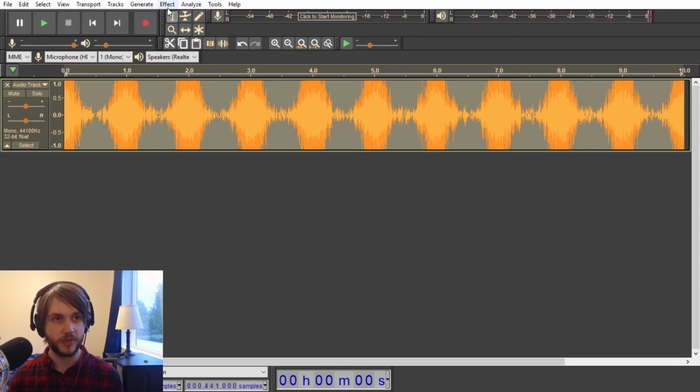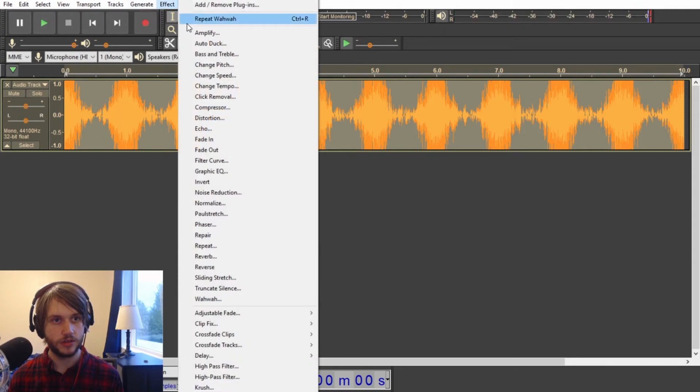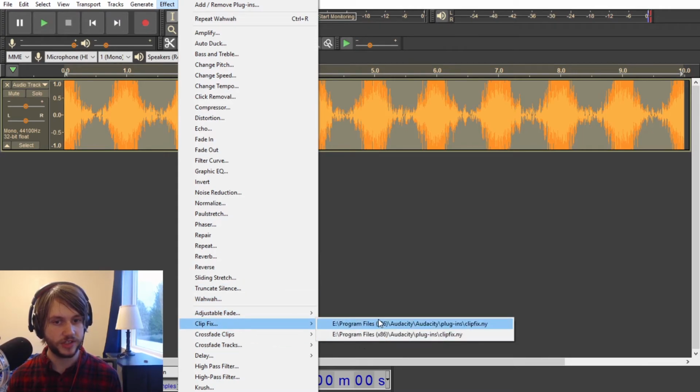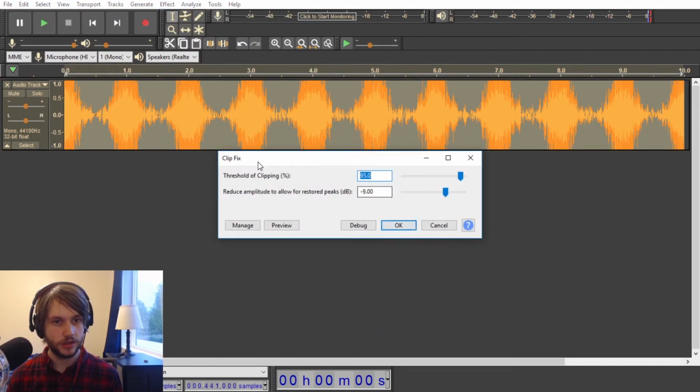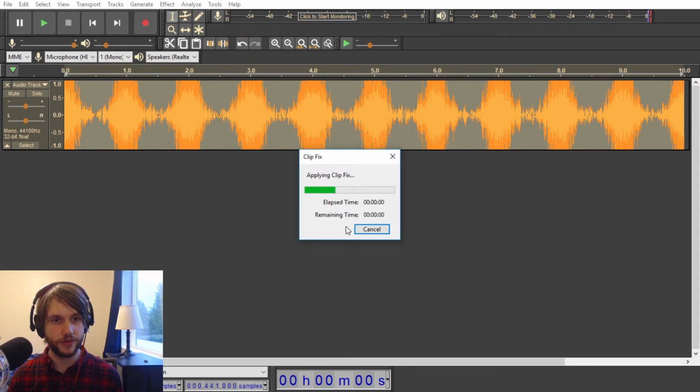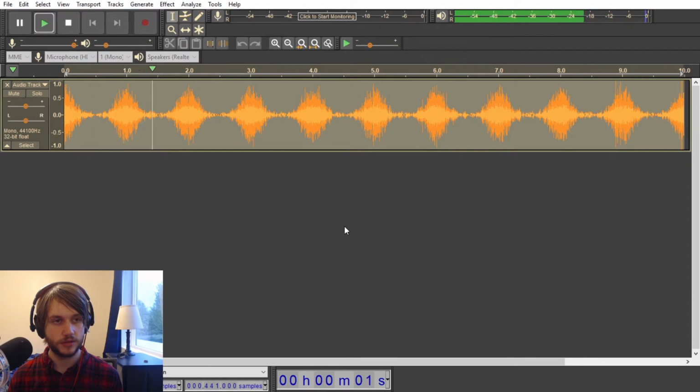That's got a ton of clipping. Oh, that's fine, that's a pretty general amount. So let's just clip fix. We'll just leave it at the default. Actually, I mean, that did a pretty good job.